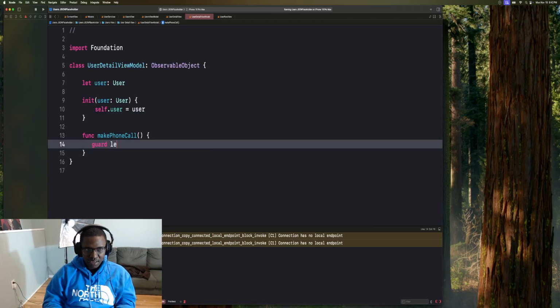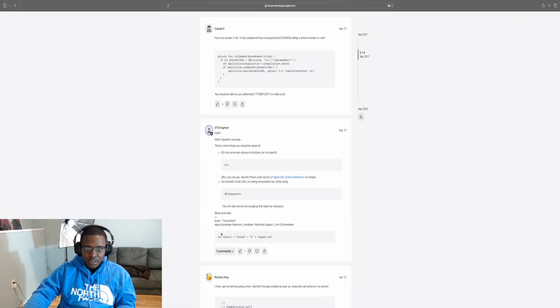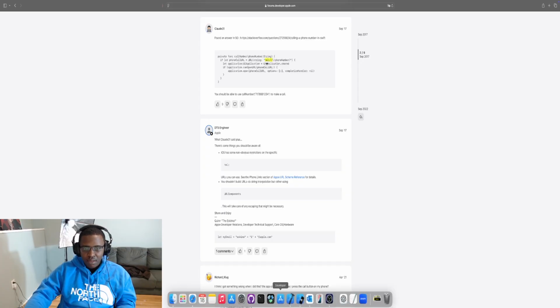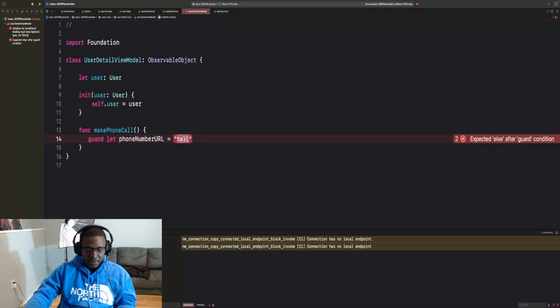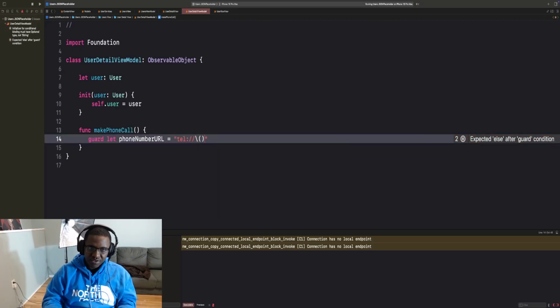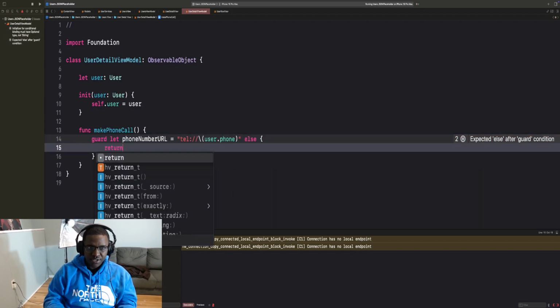So guard phone number URL is equal to, like I showed, it's going to be tel, and it's going to be the actual phone number that we have, which is user phone. Get this now, and then we can say else return.